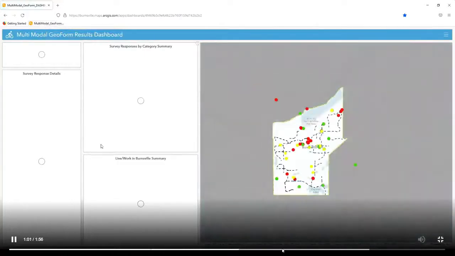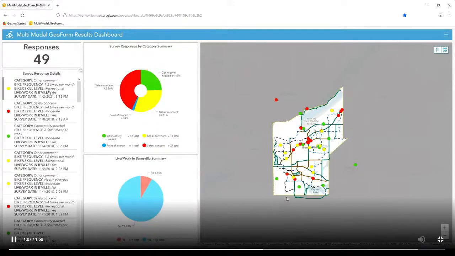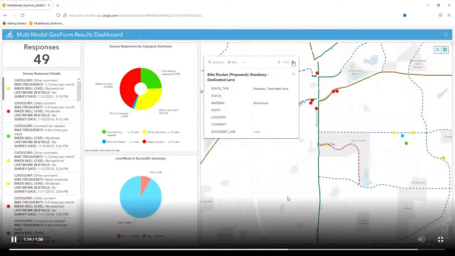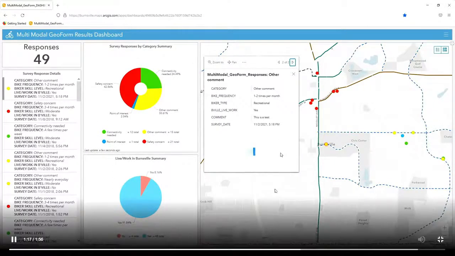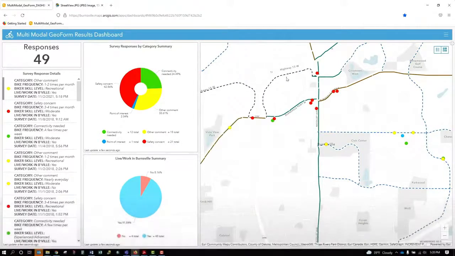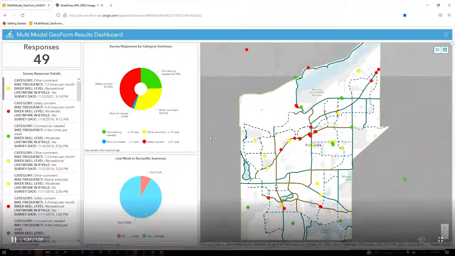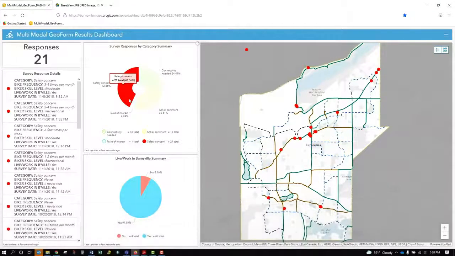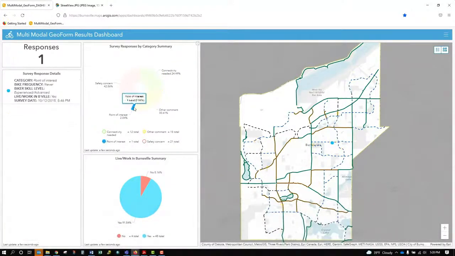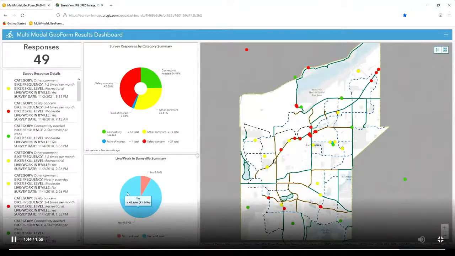This has been paired with, so this would be what the public would enter, this survey information here, and then this is a dashboard application that staff could use to then analyze the survey responses that come in. And this is all interactive, so I'm just showing that this is the point I just put on the map earlier in the video when I took that survey. But then staff can come over here and interact with the data, and even these charts that are on the left side there, you can associate pictures with your survey. But these charts over here on the left are interactive, so as you click on these, you can see the map change, and the responses in the upper left corner also change. So you're filtering your responses based on interacting with the chart, which is pretty neat.